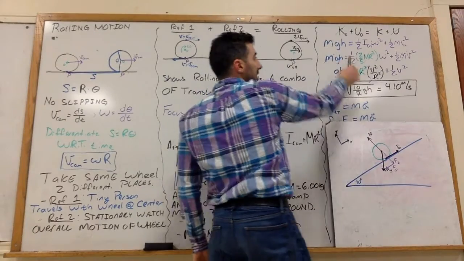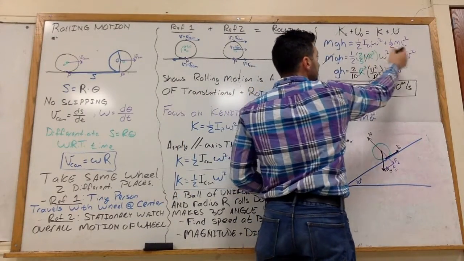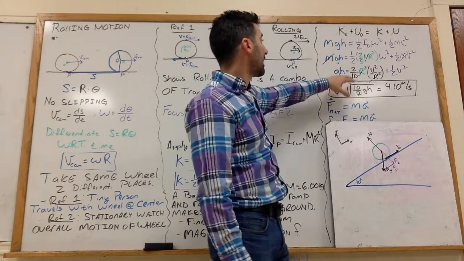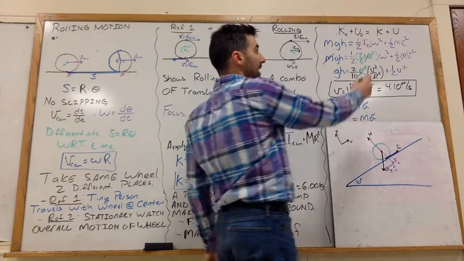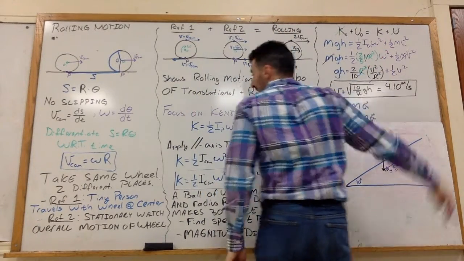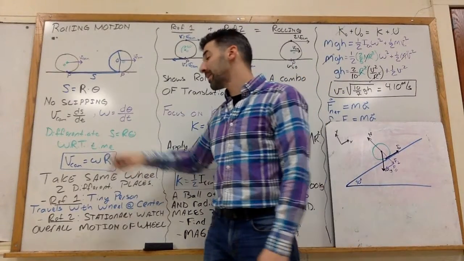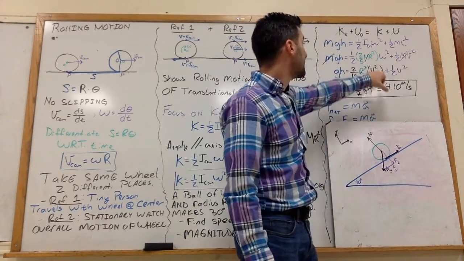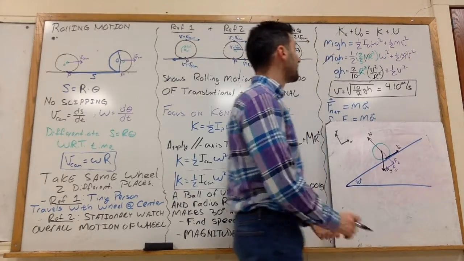And now, as you can see, my faint black line, I can cancel out. Cancel the mass, cancel the mass, cancel the mass. Simplify it. I have g times h equals 2/10 r squared. And now what I did here is, again, I went back to this key. My velocity is omega times r. I sub straight into omega, v squared over r squared, plus 1/2 what I'm left with my v squared.